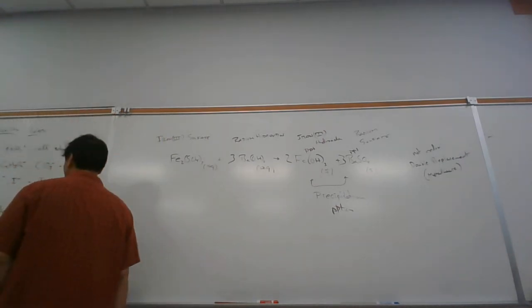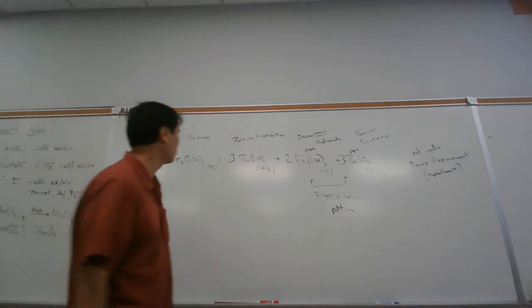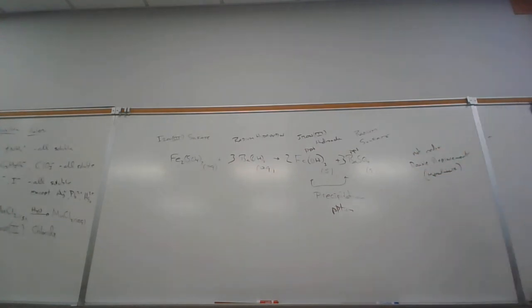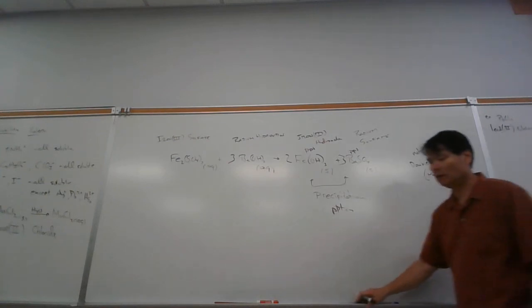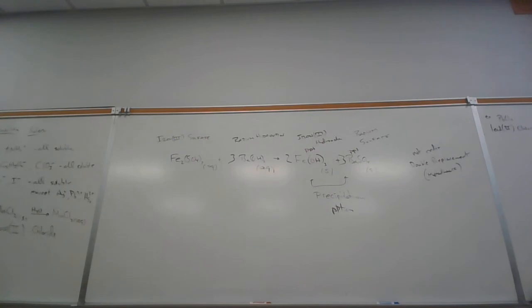What if I had PbCl2? What would I call that? Lead. But is lead fixed charge or variable charge? Variable, so I can't call it lead chloride. I have to add a Roman numeral. Again, this is going to be 2, so lead 2 chloride. Now, what are the common charges for lead? 2 and 4. How did you know that? You look at the periodic table position. What's the max positive charge on lead? 4. So it turns out to be 2 and 4.